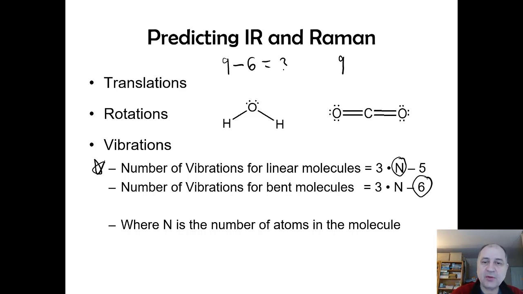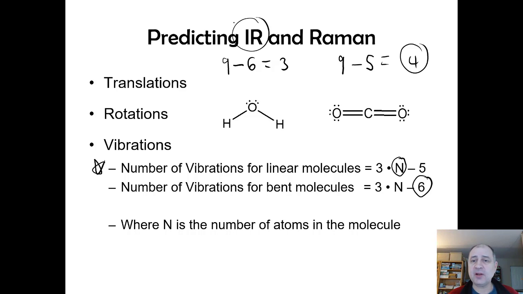So we end up with 3 different bending and stretching modes. And then for linear molecules, we have 3 translations and 2 rotations, so we end up, as I said, with 1 additional stretching band or vibration. You all are well familiar with IR, but you may not have even heard of Raman. But the two are looking into the same energy signatures in the infrared region, but one complements the other.